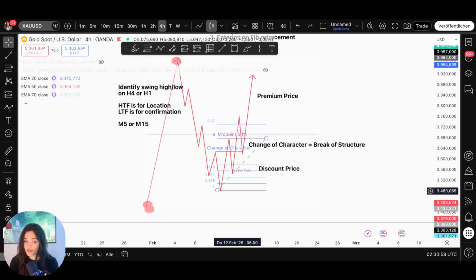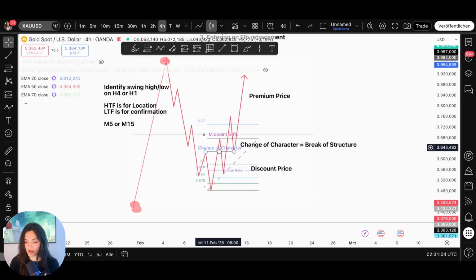The second thing I want to see on a lower time frame, so either M5 or M15, we get some bullish change of character like we had here in this impulse, which broke the structure from the previous trend. Number 4 is we draw the Fibonacci from the impulse low to the impulse high. And the key part is when price retraces to the 0.618 level, I want that area to align with some previous lower high or lower low that was broken during the change of character.